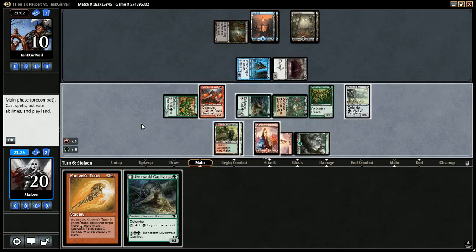Oops. I need 2 mana up for the wolf, and then 2 mana up for the Vent Sentinel. Yeah, that should work. Let's hit him for 8.